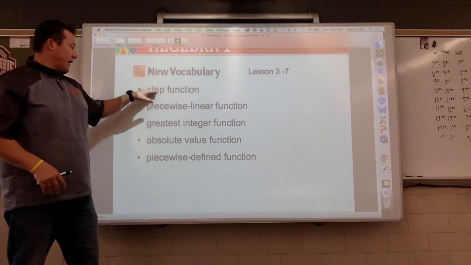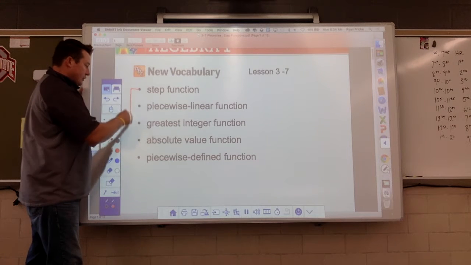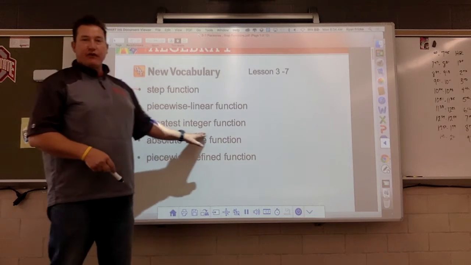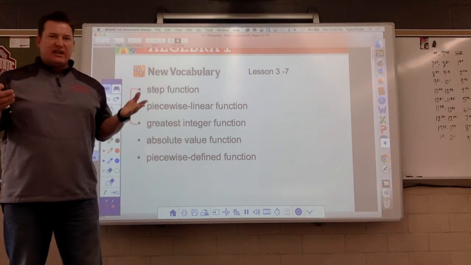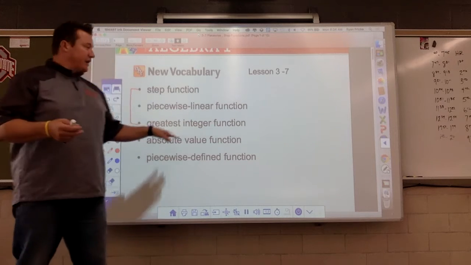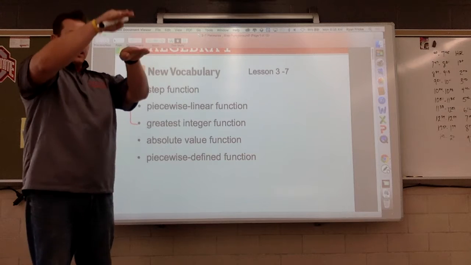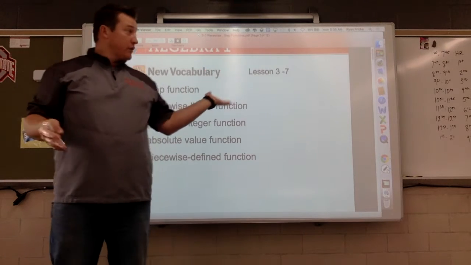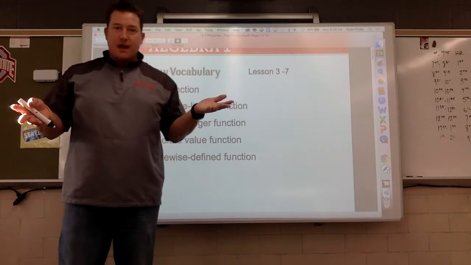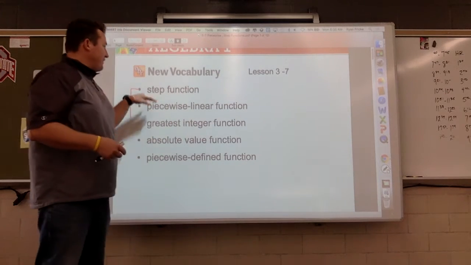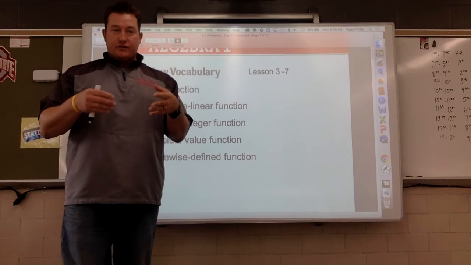So the first thing we're going to talk about really deals with these two right here. We have this weird function we call a greatest integer function, right? It looks really weird. It actually just looks like steps, like actual steps that you would walk up on a stairwell. Like when you walk up these steps from the first floor to the second floor, it looks like steps on a graph.